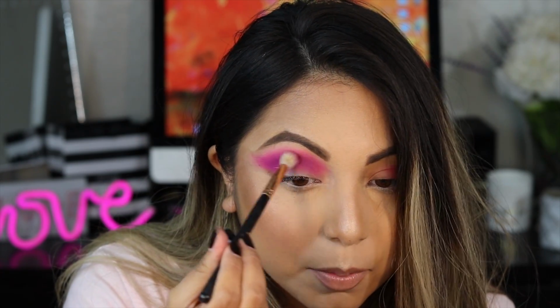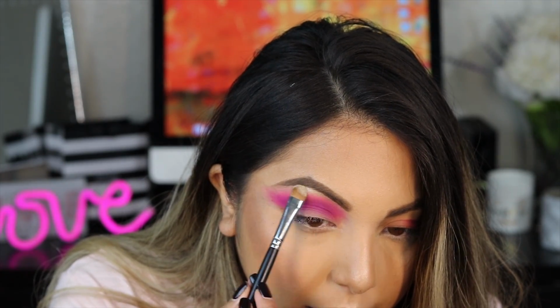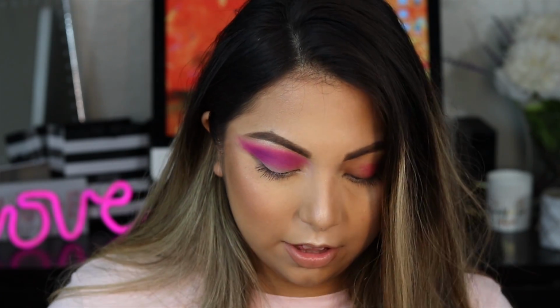Oh my gosh, this blended out beautifully. See, why didn't this happen to me the first time? I'm gonna go in with this color Ring Light and just highlight my brow bone. Okay, yeah, I have to say so far, way better than the first time.